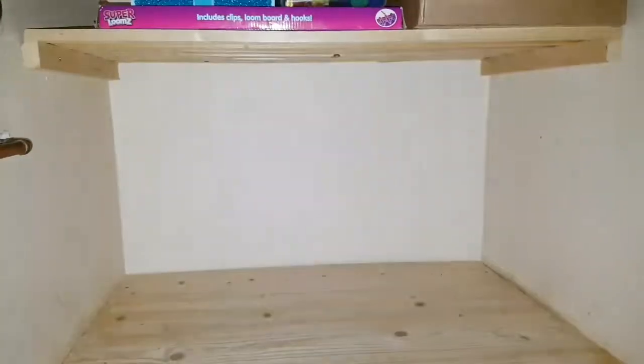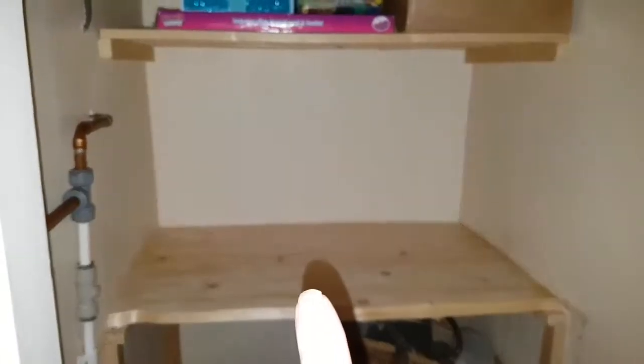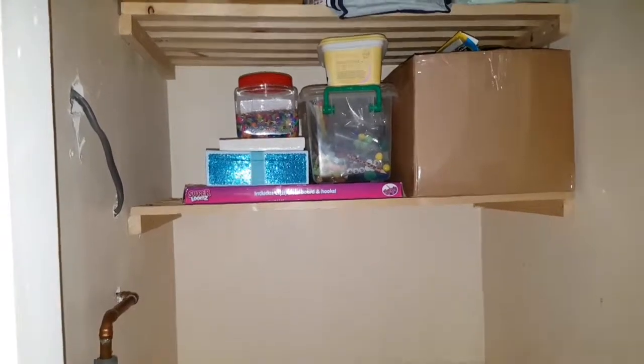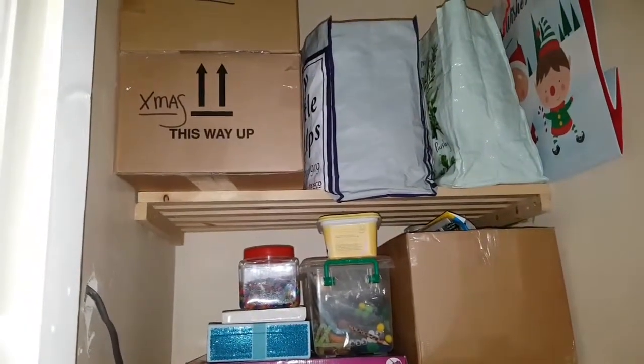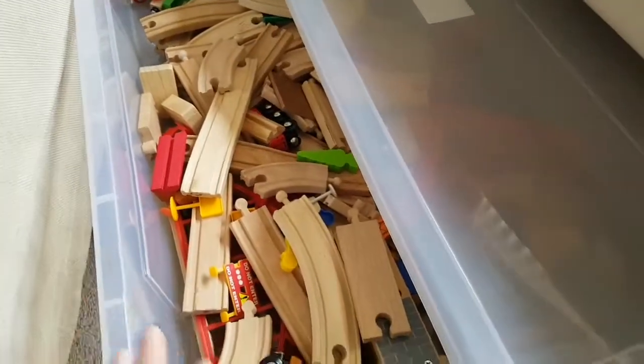Okay. So this is a state of play just now. That shelf is clear. That shelf up there has the items which I just went through, along with the shelf that I did yesterday. So the timer has just went off and I was in the middle of moving the train set into its new home. So I'm going to finish moving all of the items into this box here.